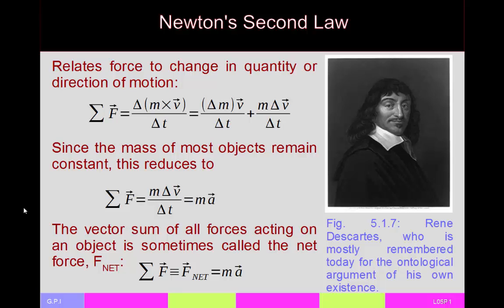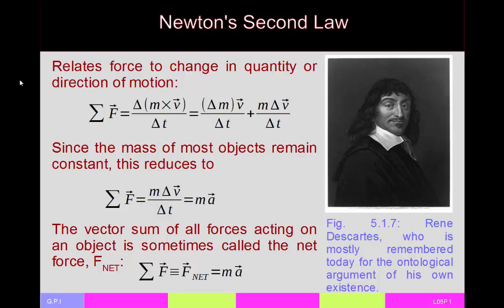Okay, the second thing I wanted to discuss today is Newton's second law. So far we've looked at Newton's first law. Now we need to look at Newton's second law, and as it turns out, Newton didn't formulate his second law either. At least he was not the first one to formulate it. Instead, a man in the previous generation of scientists and philosophers named René Descartes actually formulated it before Newton. Descartes, by the way, was roughly contemporary with maybe about 100 years before Newton's time.